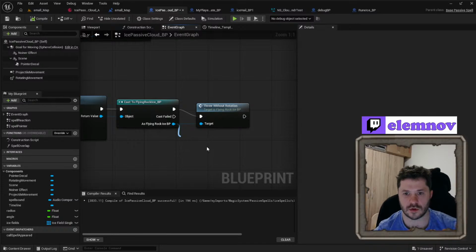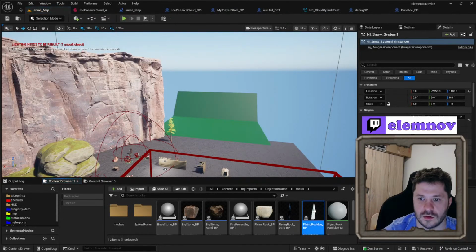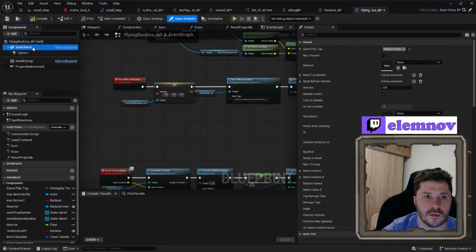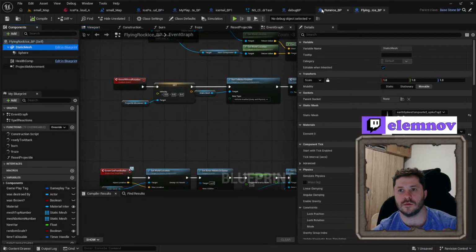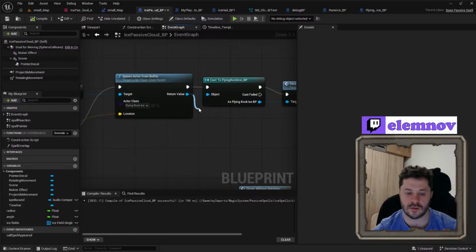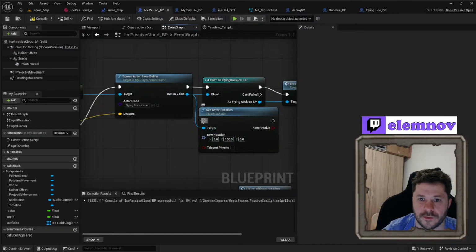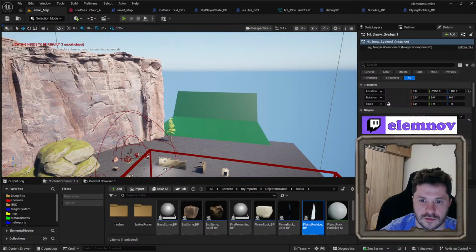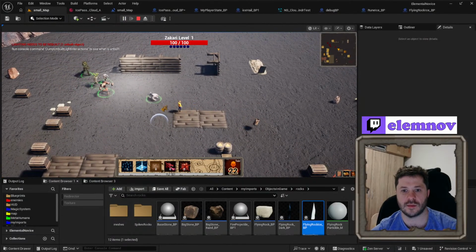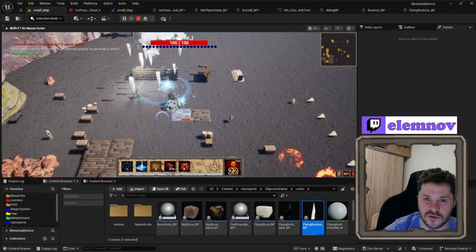World rotation. I'd like to see it. Adapter rotation 180. Let's see now. Okay, now let's go down, but it's very huge.